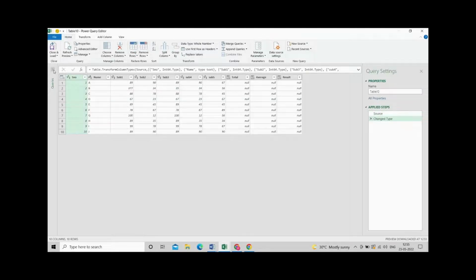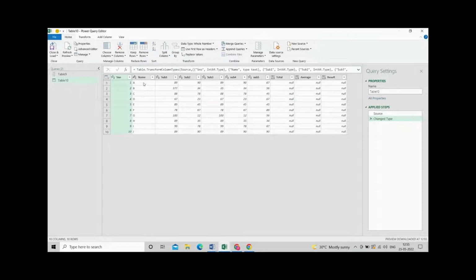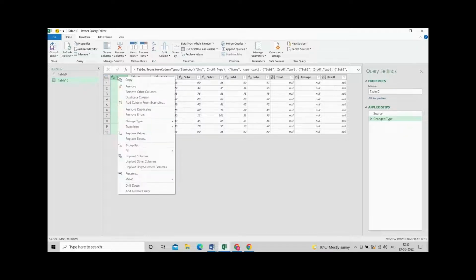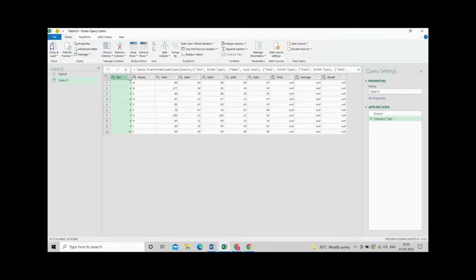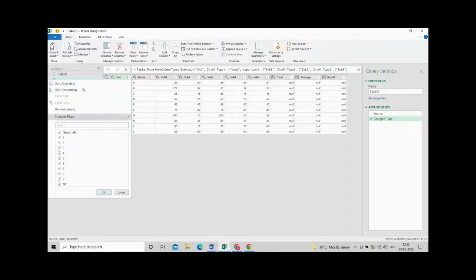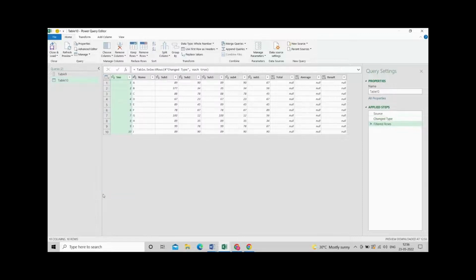Once you do that, your data is loaded into this Power Query editor. Now what is next? I want to filter something from the serial number, not all, whatever I had given in the list. How are we going to do that? For that, just click on the filter.